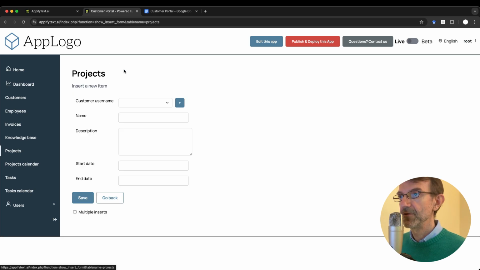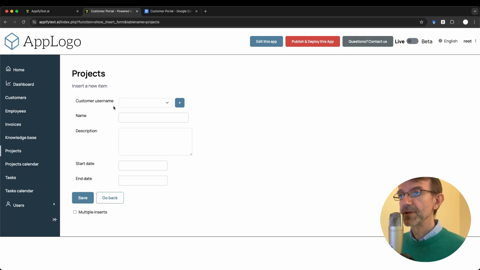So let's create a new project. Customer username, name, description, start date, and end date. These are the fields that AppifyText decided to propose for describing a project. Well, that's fine. Let's see if we need something more.